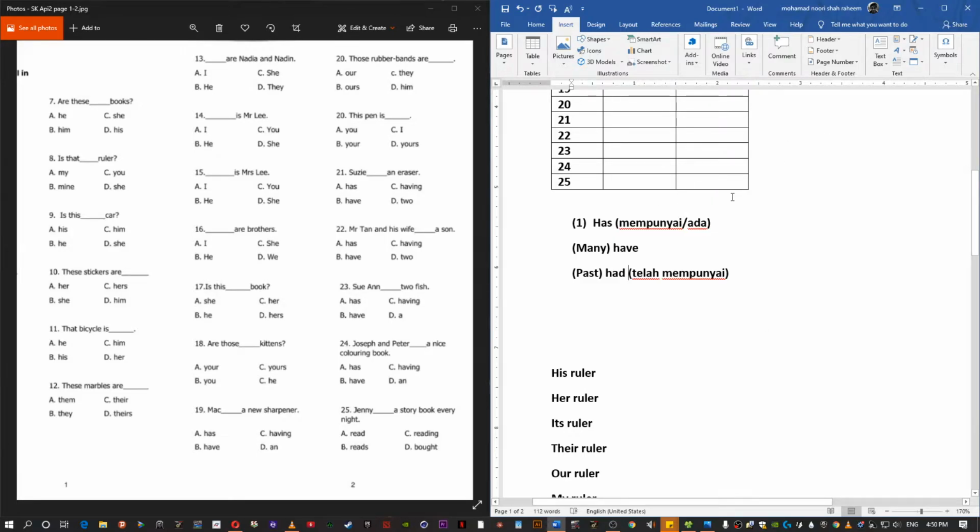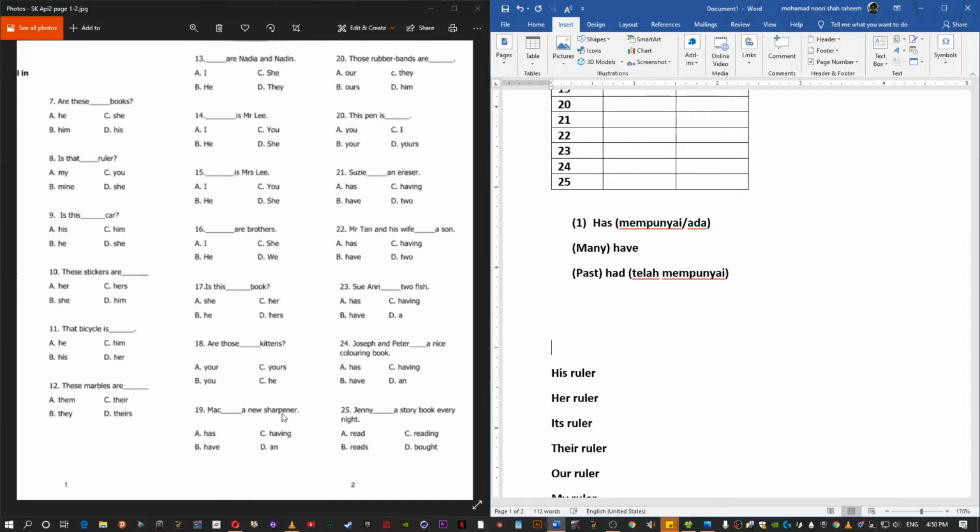Contohnya macam my school is having a carnival. Bukannya maksud dia sekolah saya sedang mempunyai sebuah carnival. It doesn't make any sense. It's not logic at all. Sekolah saya ada carnival. Bila kita kata ada carnival, maksudnya apa? Dia orang mengadakan. Dalam bahasa Melayu mengadakan kan? Same thing lah. Having. Sedang mengadakan. I hope that is clear.